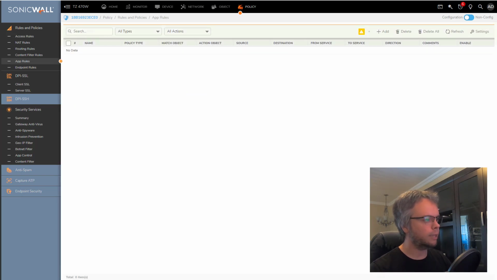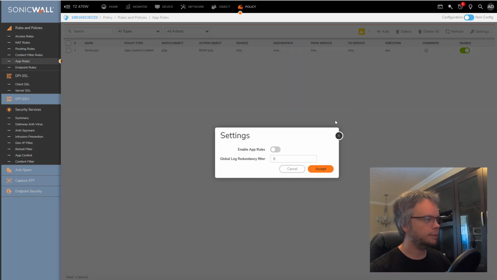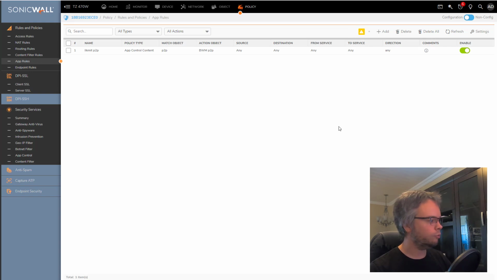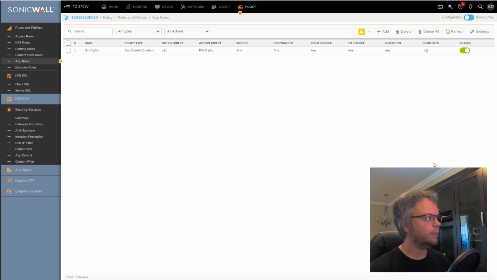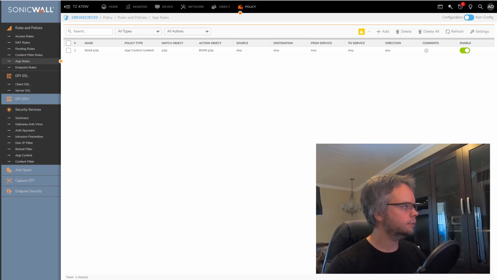Then click OK on this, and see we do have my limit peer-to-peer, that is application control for the peer-to-peer match object I've created. The action is to choke the bandwidth and apply it to everyone here, but we don't see it in the field here, I believe. If I click settings, not settings, there is a way to add more tabs. So I could, if I want, actually see that I do have my Active Directory groups in there. So that's a very high level overview of how it could be done. Eventually, again, I'll do a video on this.